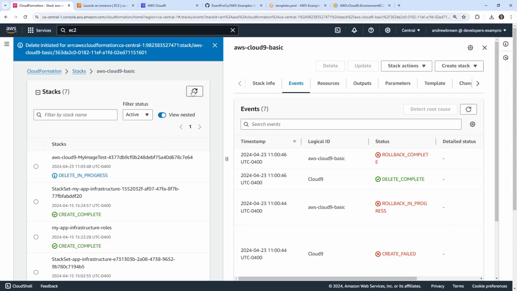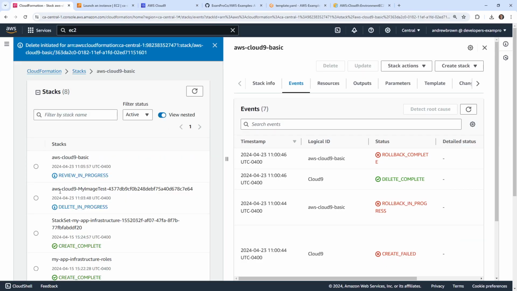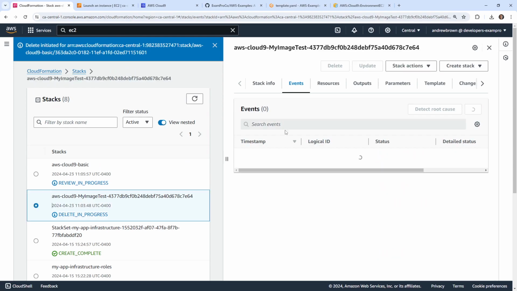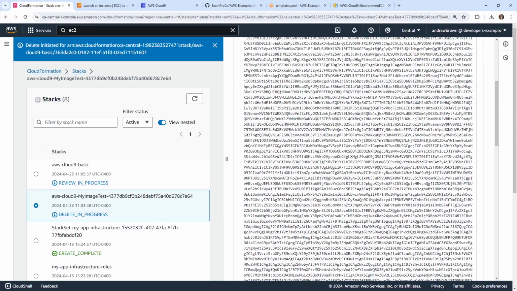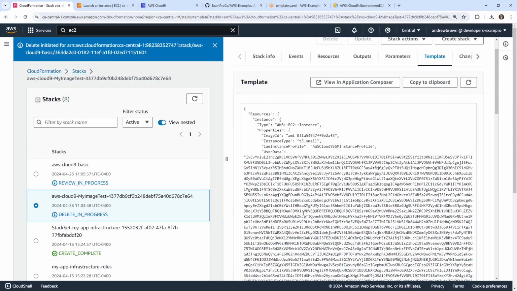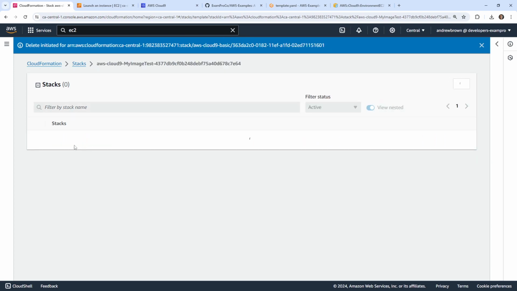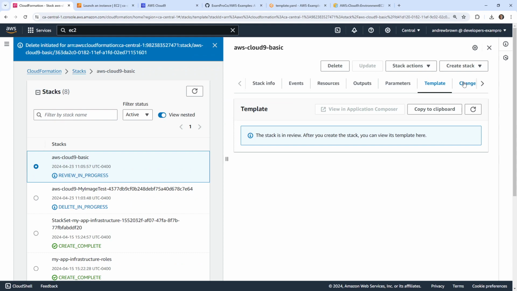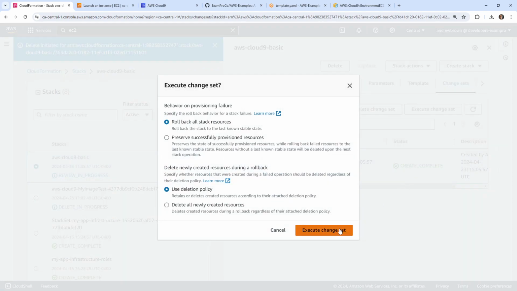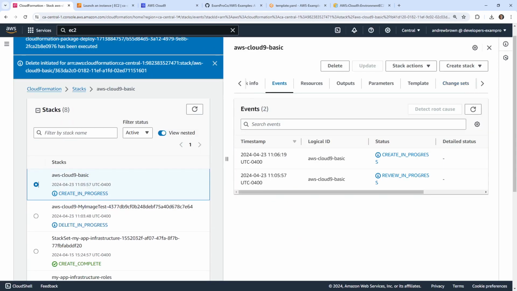But you know, now that I know that it's a CloudFormation template, what we could have done is, after this was launched, grabbed its template and then saved it for later. But whatever, that's fine. We'll go into here and go to change sets, and we'll go ahead and execute that change set, and we'll see if this works now, okay?